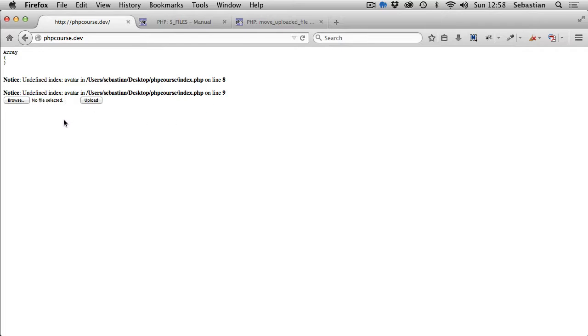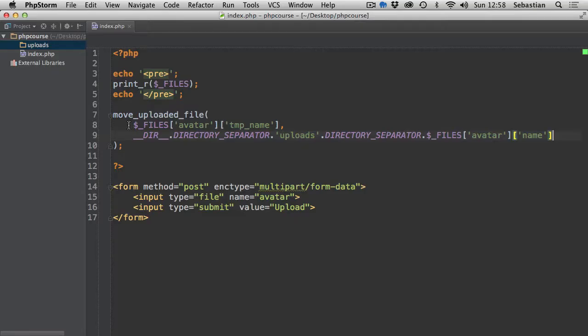This is because we are calling this specific method without first checking if this request has actually been submitted. At this given time, if we just load the page, this function is executed, it looks for the files and the specific index, and that doesn't exist. That's why it throws the error.